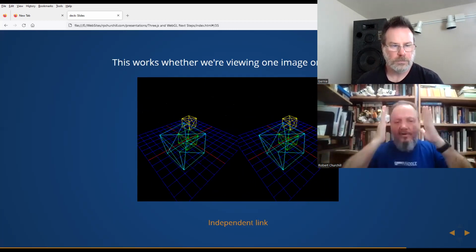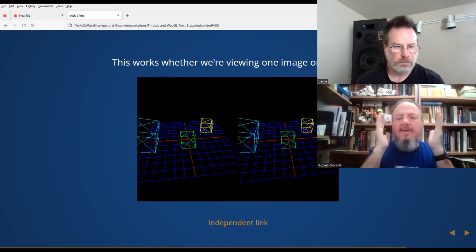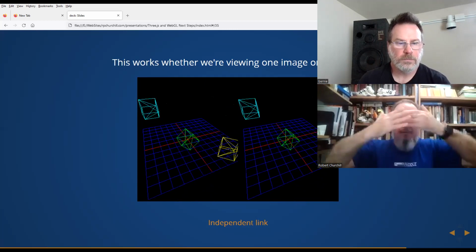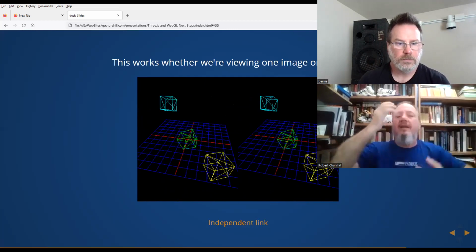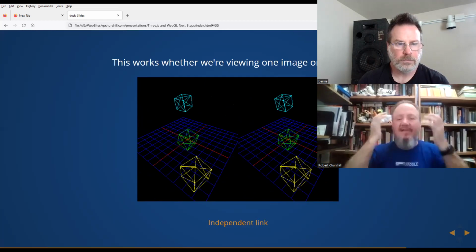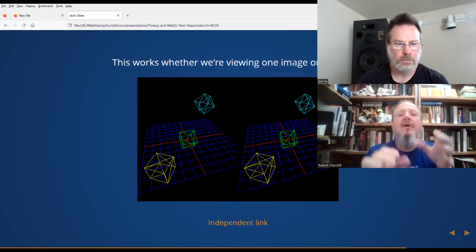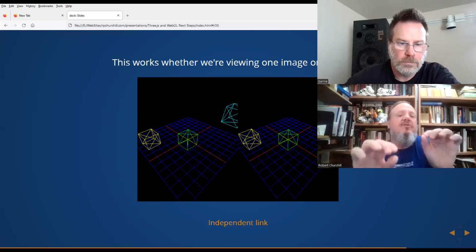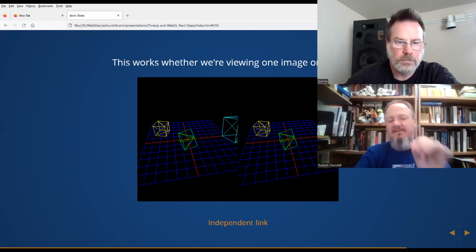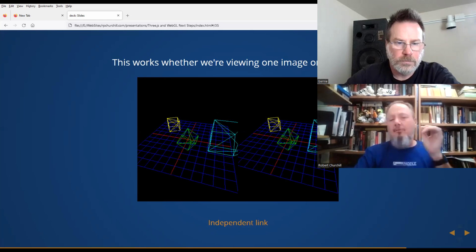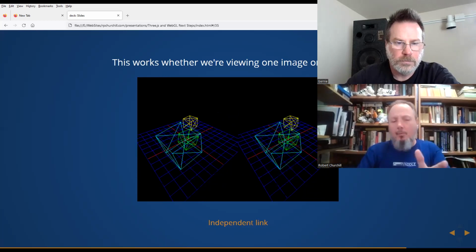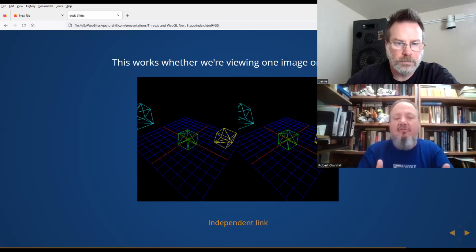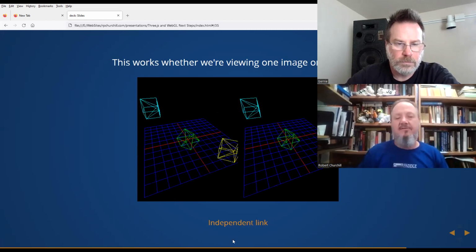So if you look at it in a 3D viewer like an Oculus or something that'll mount a phone in a thing that mounts on your face, it's actually showing these things from two slightly different views. And if you looked at it through the correct kind of viewer, you would actually see it in 3 dimensions.